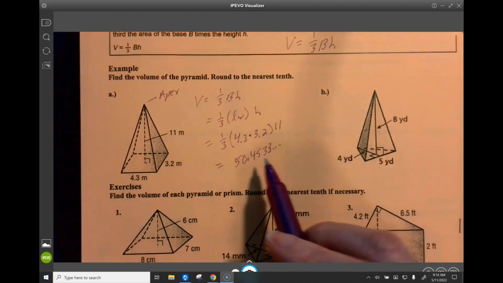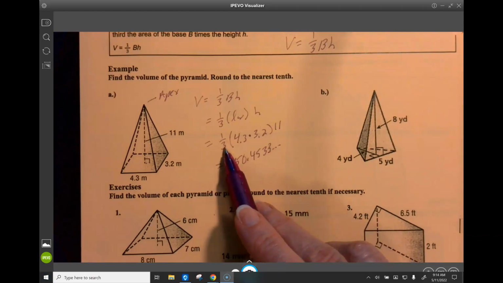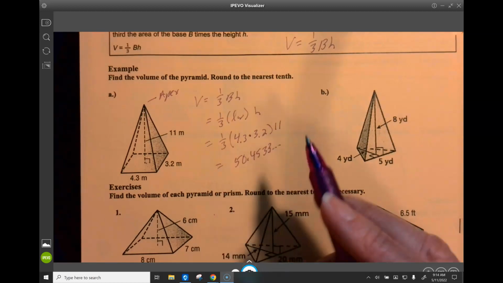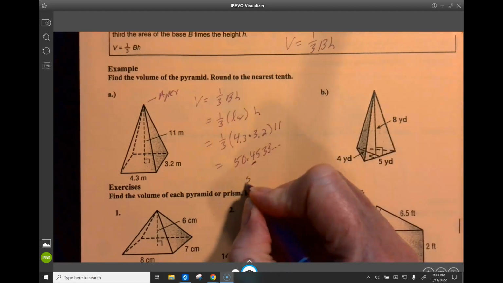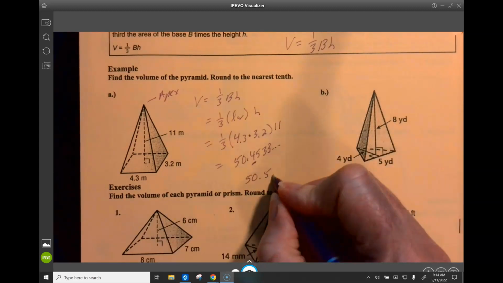Go. So I entered it into my calculator both ways, where I multiplied and then divided by 3, and also then used my cool calculator. Yes, my pink calculator's home with me. And I multiplied across that way. So now I'm going to get 50.5, and that's going to be meters cubed.